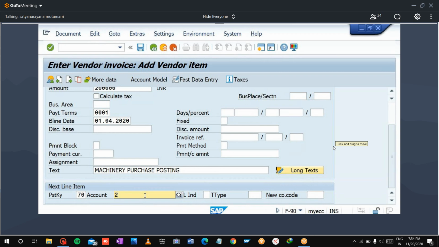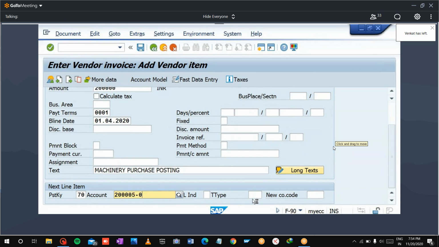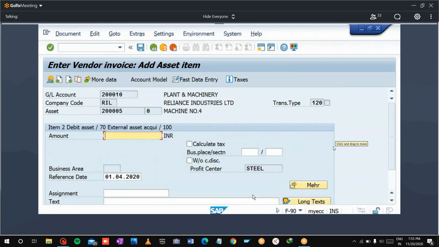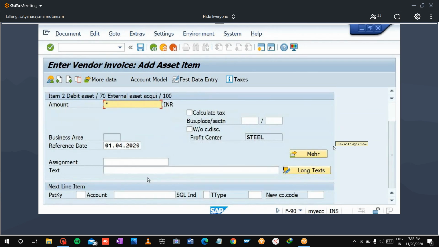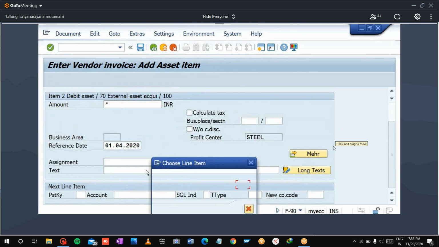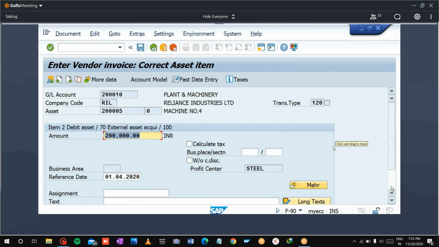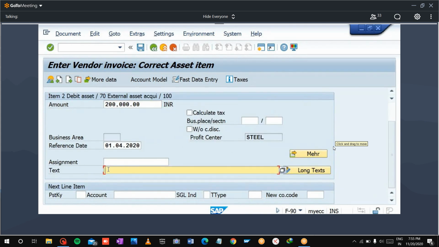Number 2,50,000. Transaction type 100. Amount, enter star, text plus. All the things you've done earlier also. Document, simulate and save.